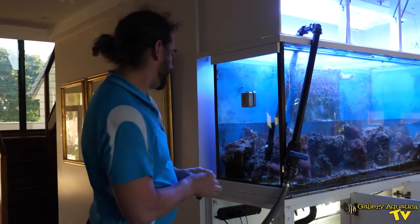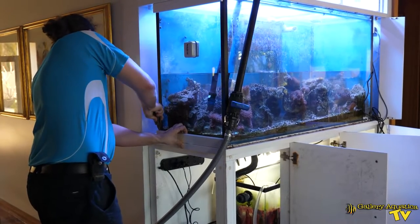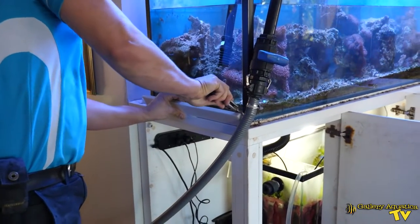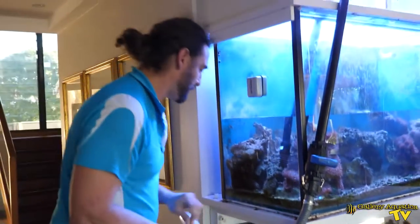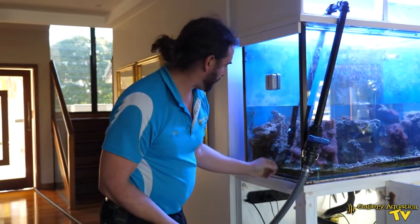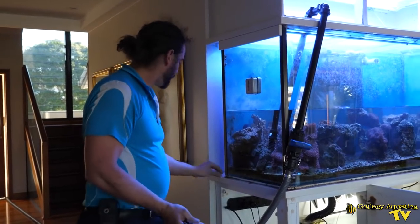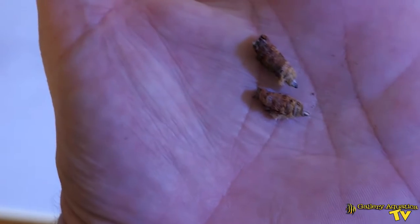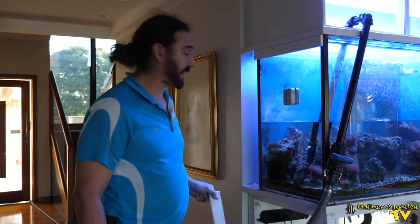Let's see if the leatherman will help. We've got a bit of a potential hazard — these screws are just snapping straight off. Shows you what salt water does over the years. Those screws came off really easy, but I always carry a leatherman in case I have to pull trim off a tank cabinet.